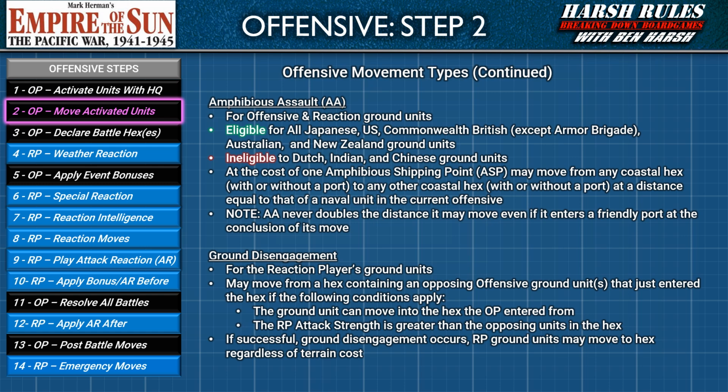And finally, there's ground disengagement. This is for the reaction player's ground units. With this type of movement, the reaction player's ground units may move from a hex containing an opposing offensive ground unit or units that just entered the hex as long as the following conditions apply. The ground units cannot move into the hex where the opposing units came from, and the reaction player's attack strength must be greater than the opposing units in the hex. If successful, the reaction player's ground units may move to the desired hex regardless of terrain cost.